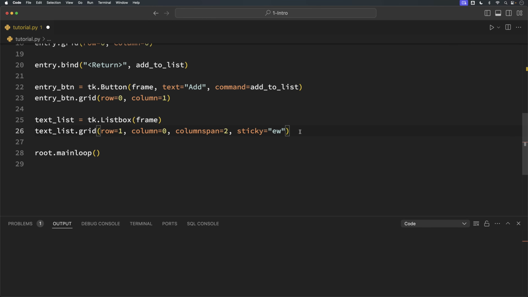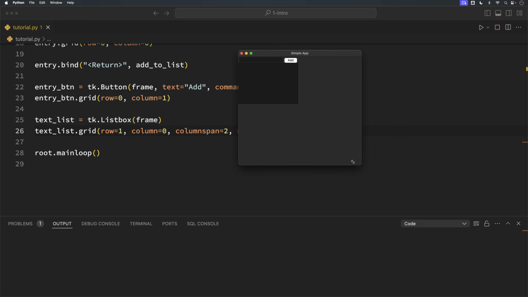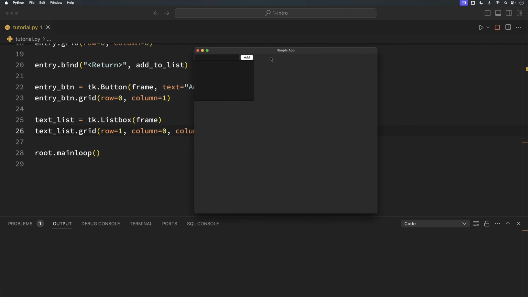So since we wanted this to stick to the left and the right sides, we're going to use east and west here. So now if I save this and run it, then we can see that this looks a lot better. It's now taking up all of the width that it needs to take up, but it's still not responsive if we resize our window here. So we can fix that next.